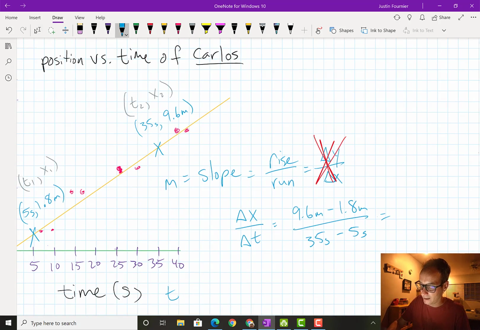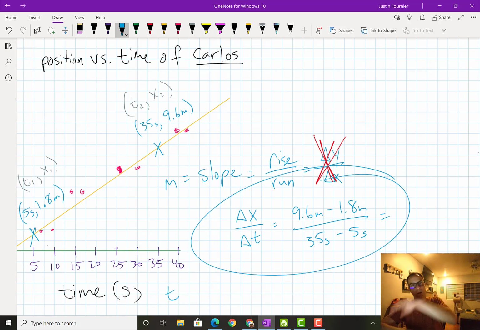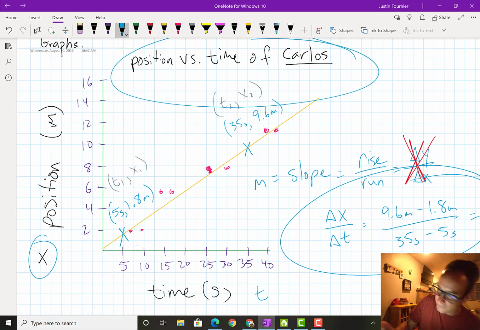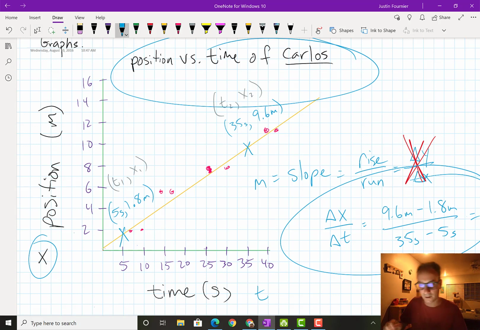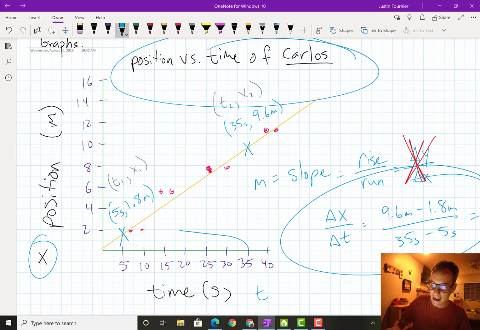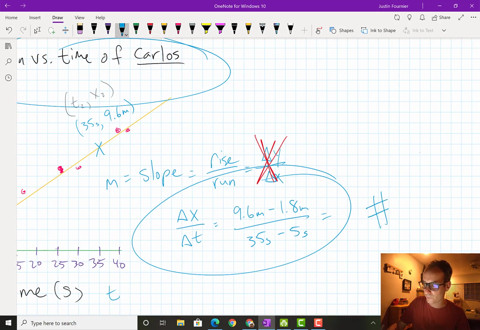And then you'll do that calculation. I leave it to you to figure out what the units are for this value that you're going to calculate. But this kind of work is exactly what I want to see on everybody's graph. I should see all this stuff: a detailed description, a descriptive title, axes well labeled with units. Your axes also use a straight edge. Your best fit line uses a straight edge. And then there's work to calculate a slope that ends with a number that's got units at the end. I don't want to spoil what the units are. That's for you to do.